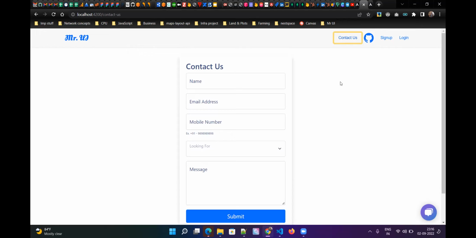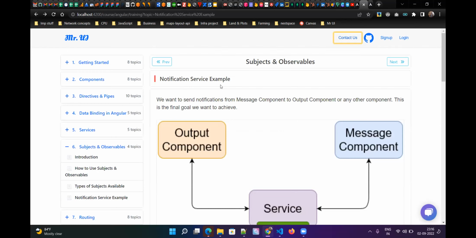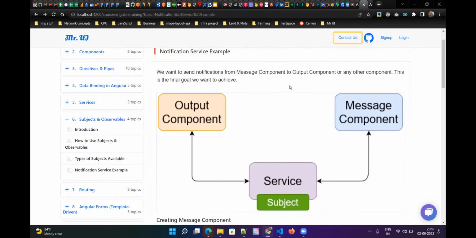You are able to use the same notification component and the same notification service. That is the main advantage of these subjects and observables. They let you organize your code properly and reuse most of the code.